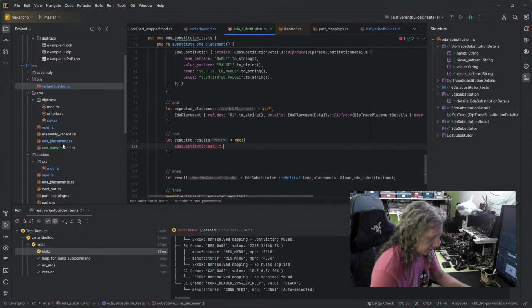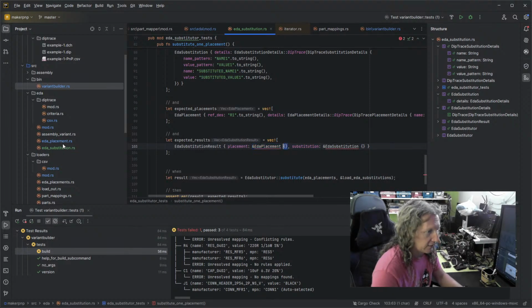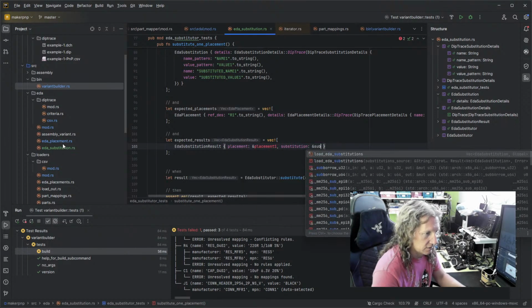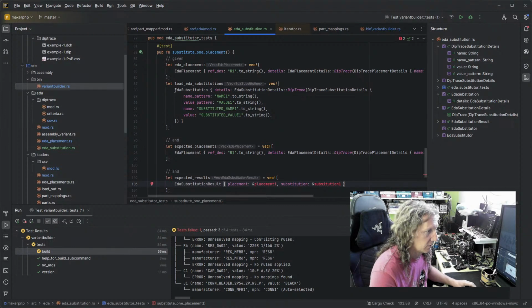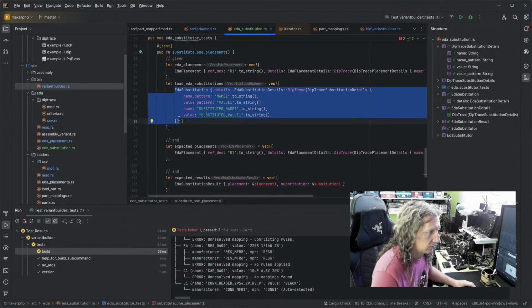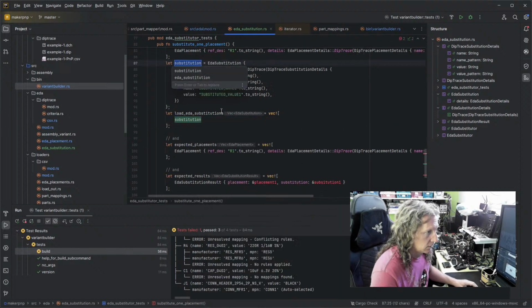So we need to create a new one of these. In order to create one of these, we need some references, but we don't have any reference. So we need placement 1 and substitution 1 probably, and then we can reference them. Great. So we need to extract this and call it substitution 1, right?